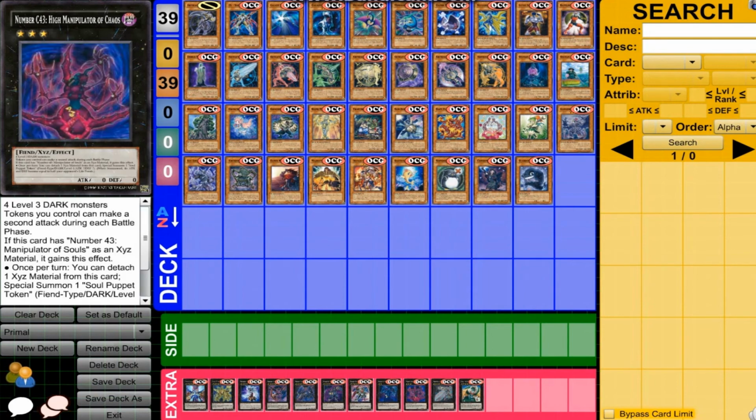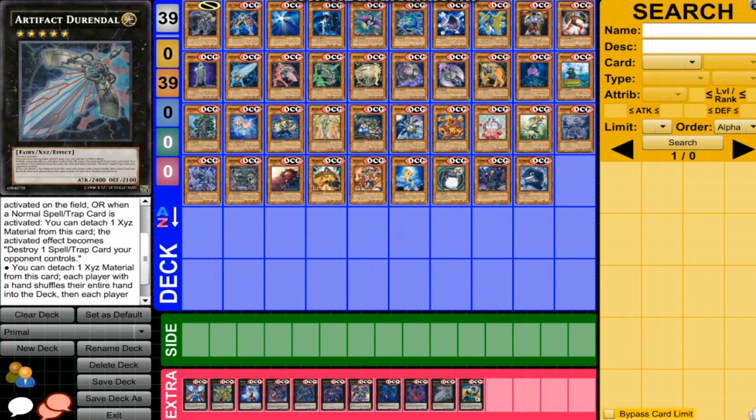And then it's number C. Completely different effects, allowing you to do stuff with tokens and summon really powerful tokens. Really, really interesting. And then the artifact XYZ that's being added, really, really interesting. Its effect is really worth mentioning.